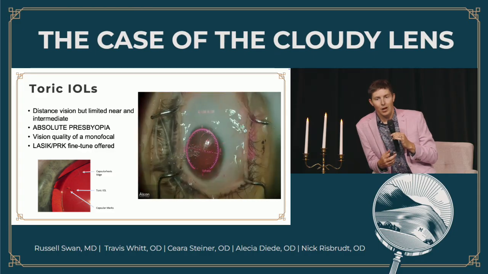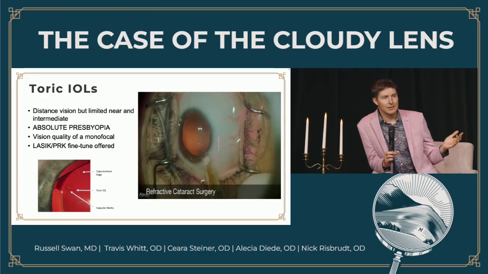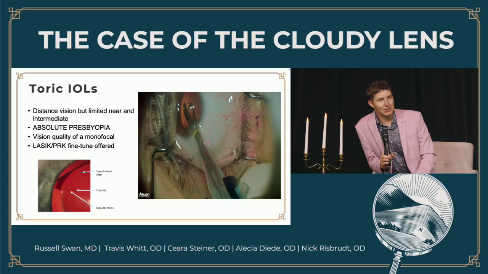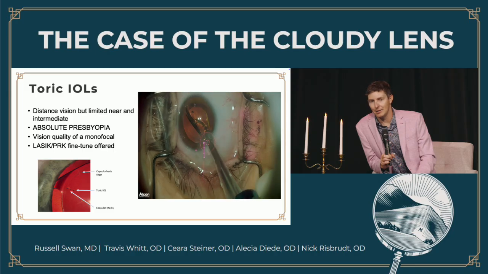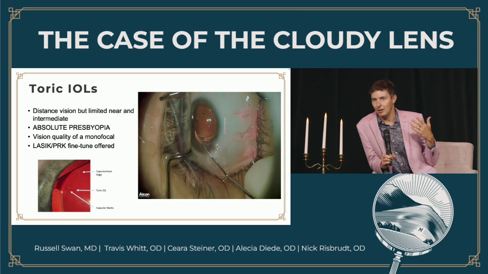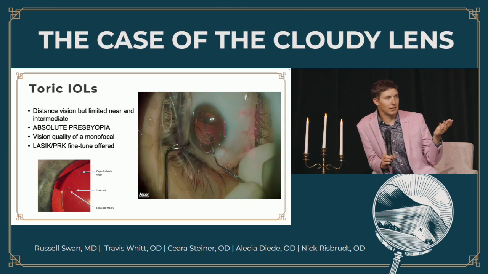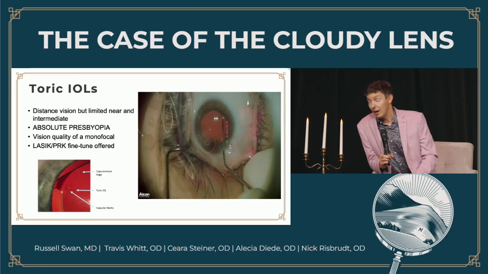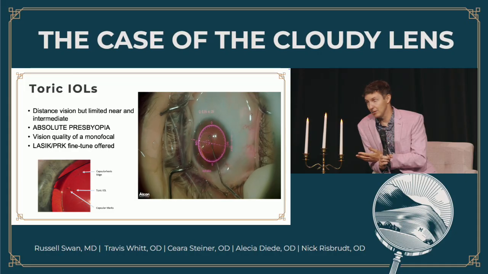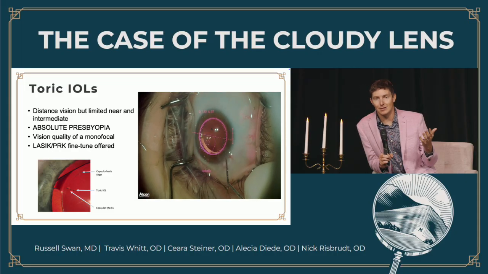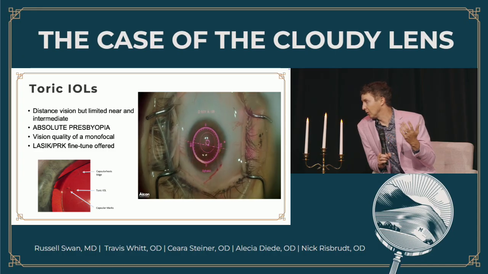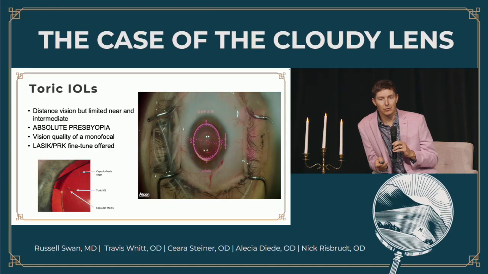So, I'll take toric IOLs first. As Alicia mentioned, toric IOLs are a beautiful slam dunk for patients who have had astigmatism all their life, corrected in contact lenses or glasses, and can be a really beautiful option for those patients who are okay with still needing some reading glasses for up close, but like the idea of great distance corrected vision. And also, to the point that Sierra made, sometimes we have a monovision patient who has a high degree of astigmatism. And so we may do monofocal toric lenses in both eyes, one for distance, one for up close, if they've historically been in a soft toric contact lens for their monovision. So a really nice option.